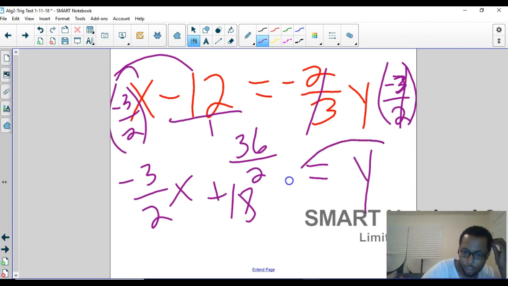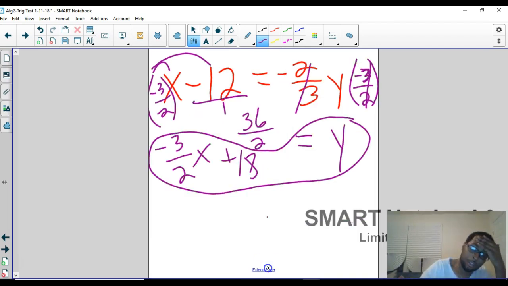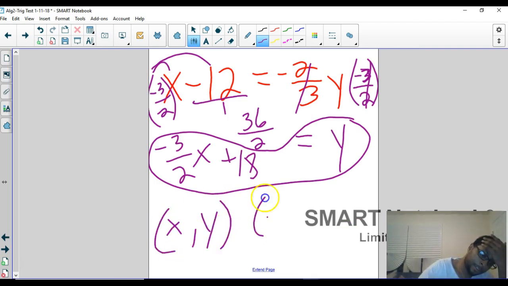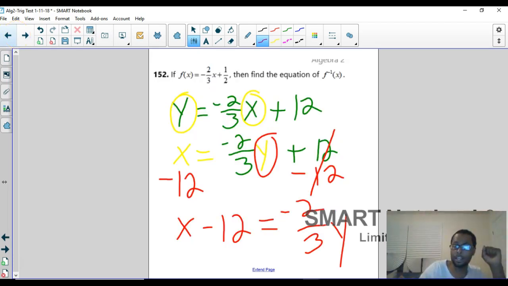So you've now created your inverse operation. Okay? And just remember, you want to check this, type both of these equations in the calculator. Inverse means if I have an x and y, my inverse is going to be y and x. Okay, you flip it. So again, that's your inverse operation. That's how you do it. We've been doing it for a while. Look back at the notes. Remember, the key is switching the x and y and then simply solve it.